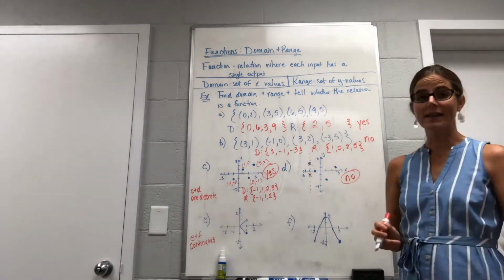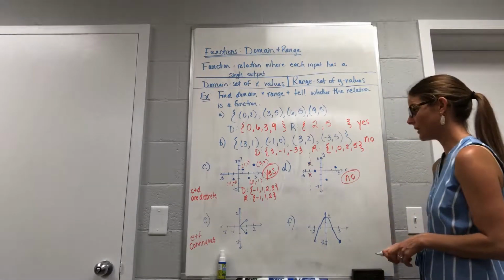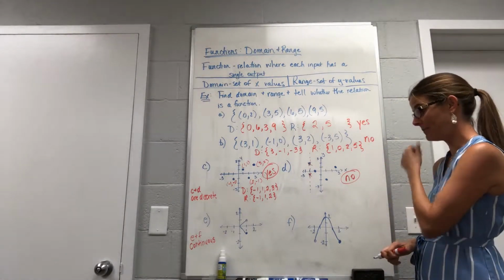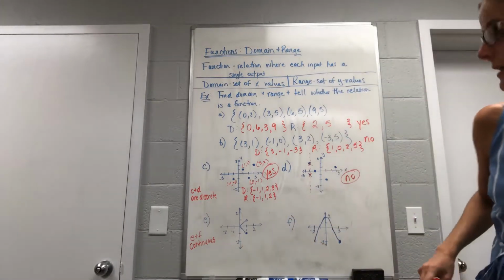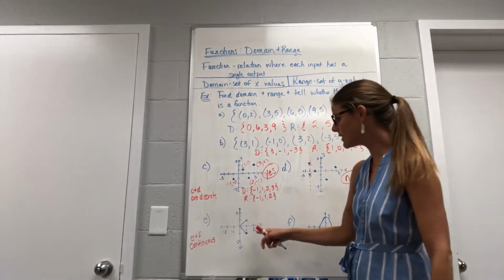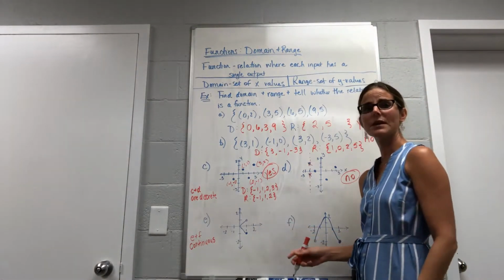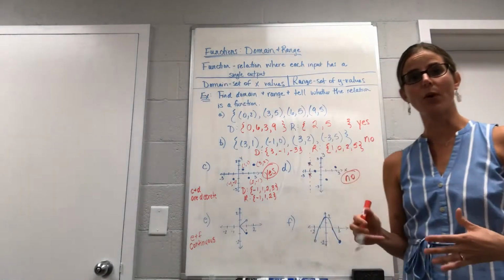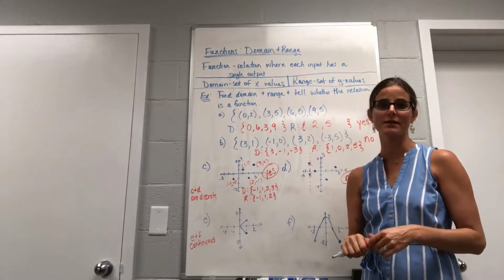So the vertical line test is really handy. You can just look at the graph and tell straight off the bat if it's a function or not. All right, so we'll also be able to do that with these problems down here. So the continuous ones, the domain and range is a little bit trickier for these because it's not just individual points, it's a whole range of points. And we have a couple of different ways that we can express this.